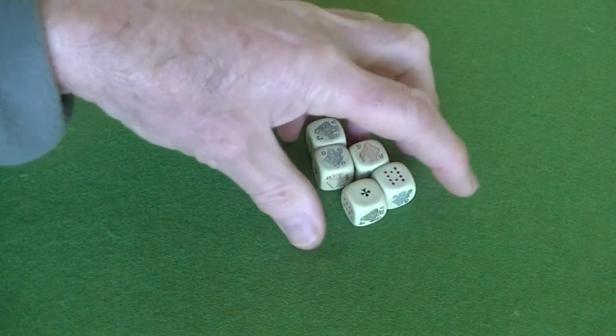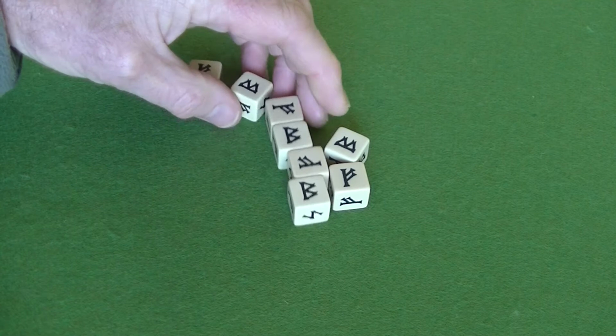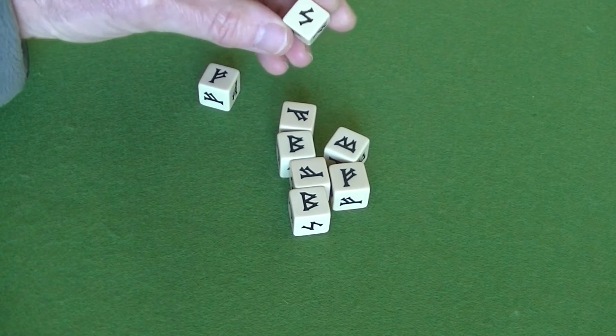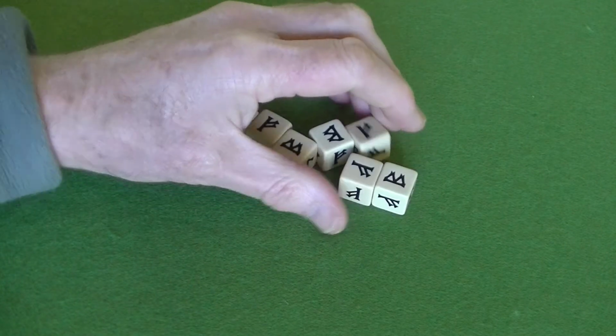visually stimulating game. In terms of, get back to war games, there's a particular game called Saga, which has its own dice, which work in exactly the same way as 6-sided dice. They have a number of different faces. So this is the set that you would need to play the Viking faction.